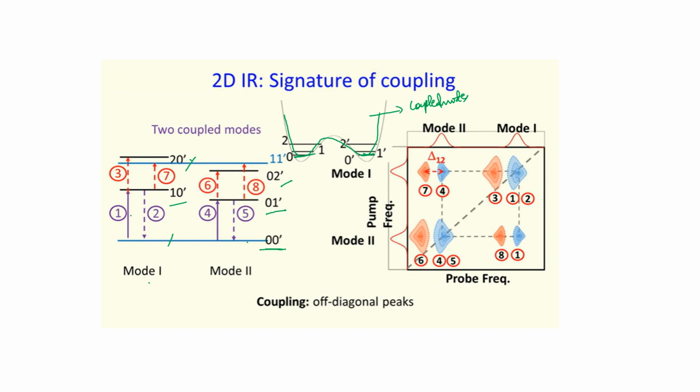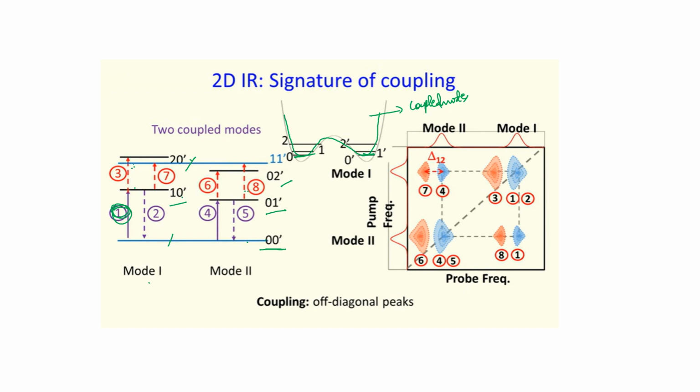Okay. Now, in this case, you again use pump frequency and probe frequency for mode 1 and mode 2. Now, the case has become a bit more complicated. In the case of mode 1, say 1 is due to the absorption, second is due to the emission, the third is due to the absorption to the higher state, and the seventh is due to 1, 1 prime. Now, say you have excited 1. Okay, you have done this with pump frequency 1. Now, apart from 1 going to 3, what is the other chance? From 1 going to 3, there is yet another chance. That is 8. Okay.